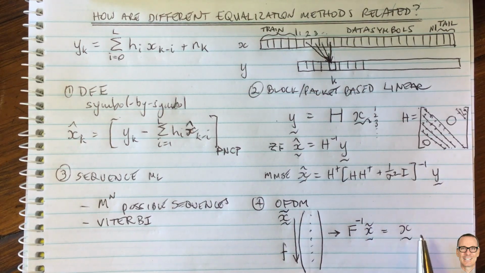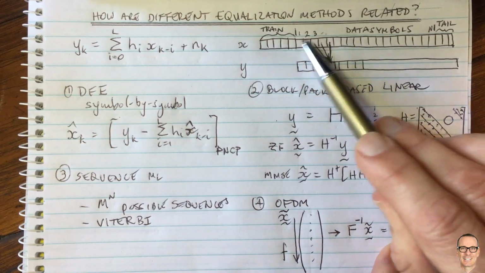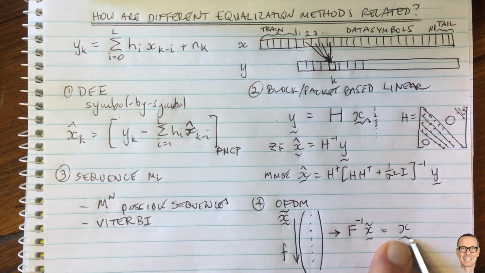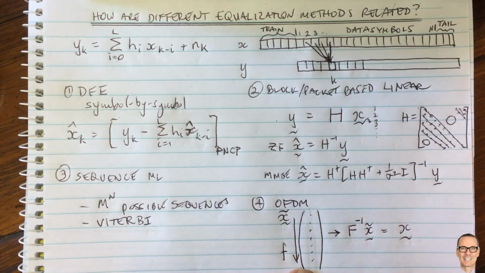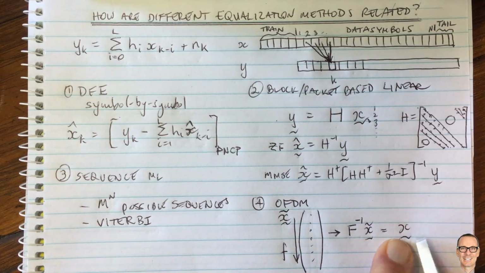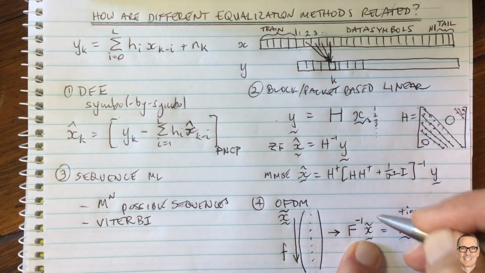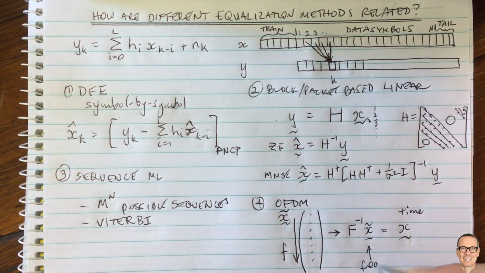Don't forget, the Fourier transform takes you from the time domain to the frequency domain. So the inverse Fourier transform takes you from the frequency domain to the time domain. So this vector x tilde, which is the vector of symbols we're going to send, we're now going to generate, instead of picking constellation points for all of its elements, by taking a vector of QAM constellation points and multiplying it by the inverse of the Fourier transform. This result is in the time domain, as we have to send it, but the vector of constellation points is effectively in the frequency domain.